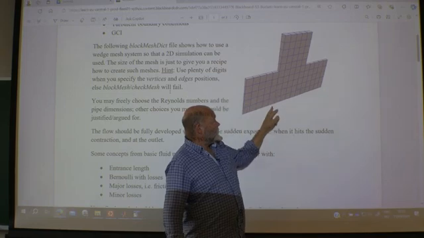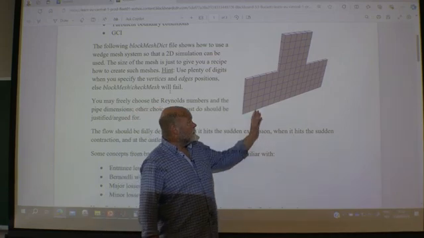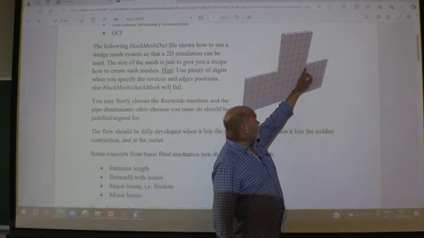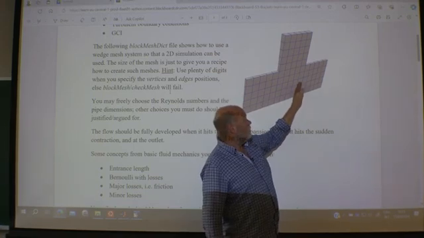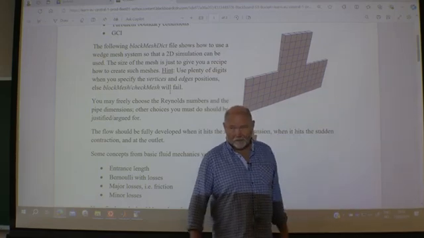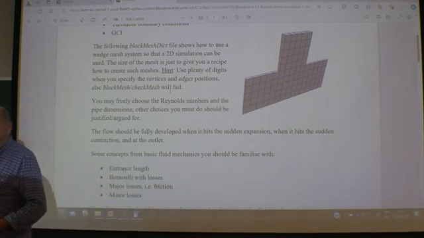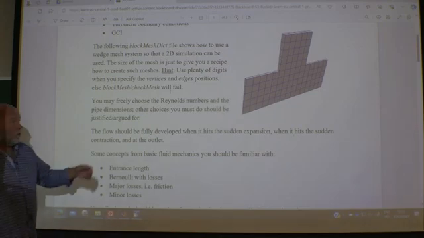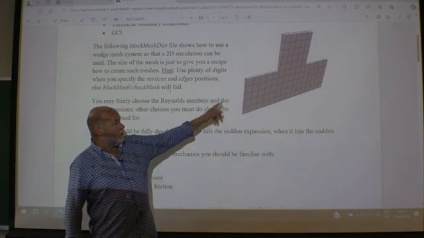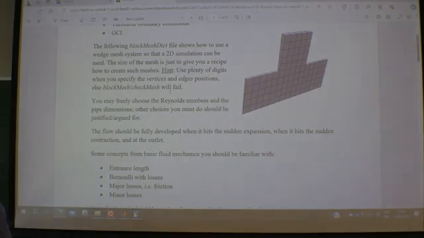Then it's going to mess around a little bit, and before it hits the contraction, again there should be fully developed flow. And also at the outlet, fully developed. So the pipe lengths may have to be adjusted. Of course, the choices I made here are totally insane. This won't work at all, no way. And also each block has only 5x5 cells. Totally crazy.